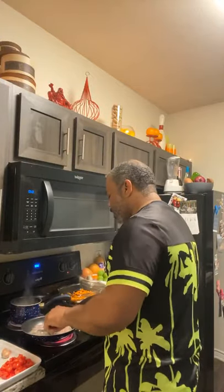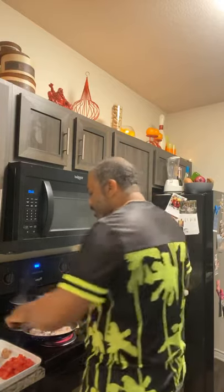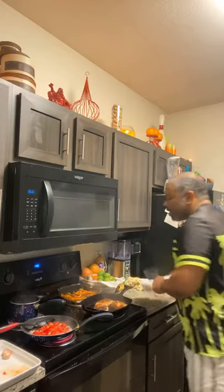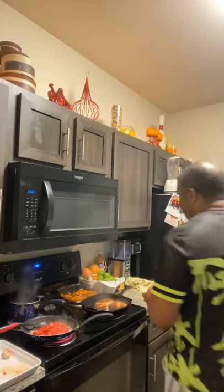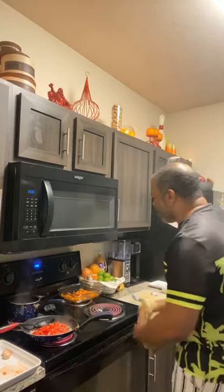The quinoa is looking good — I added a little more water. I've got the purple onions going in the bacon fat and we're going to add the tomatoes and get them cooking. For the garlic, please don't buy the pre-chopped garlic in the tub — it's terrible, you're just not going to get the same flavor. Take the time to chop your own. I'm going to throw the cast iron skillet in the oven to finish — I typically like my salmon medium-rare, but that's up to you.